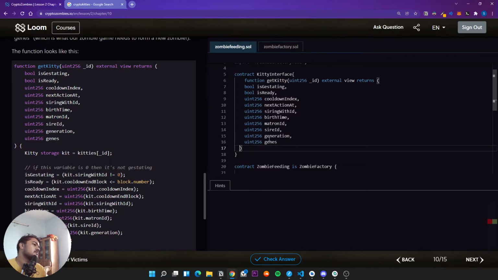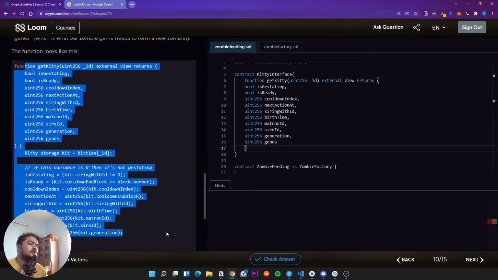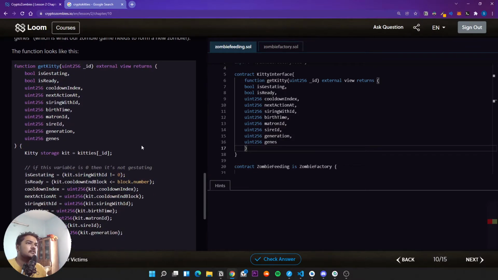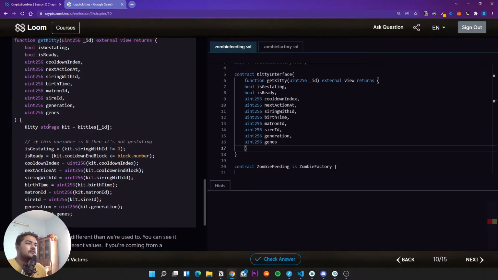Okay, so this code is on their chain. This is a function in the CryptoKitties contract. They do all this stuff and return this, but as I just want to use it, my program needs to know what are the things it's going to return.